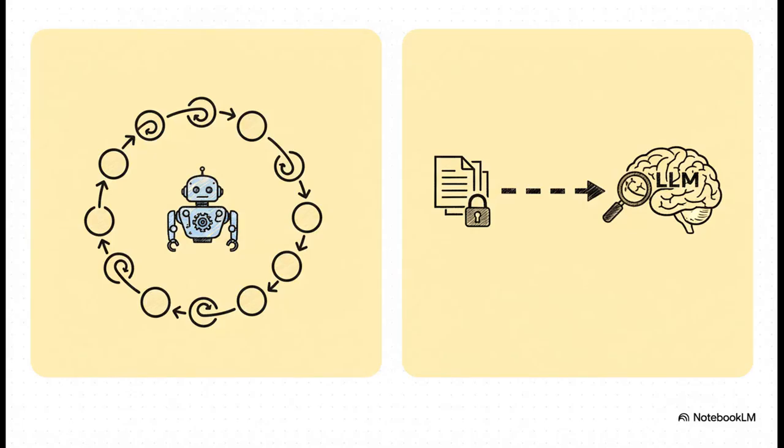Let's put a couple of them side by side. On one hand, you've got LangGraph. Its whole game is building these sophisticated, stateful agents that can run in cycles, which is perfect for long, multi-step tasks. Then, on the other hand, you have the LlamaIndex project, which is all about data. It's basically a masterclass in advanced RAG, showing you the best patterns for hooking up your private documents to an LLM. Two very different tools for two very different jobs.